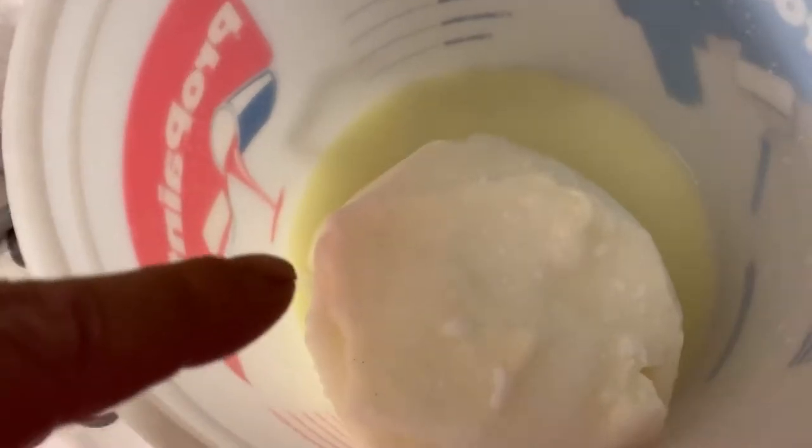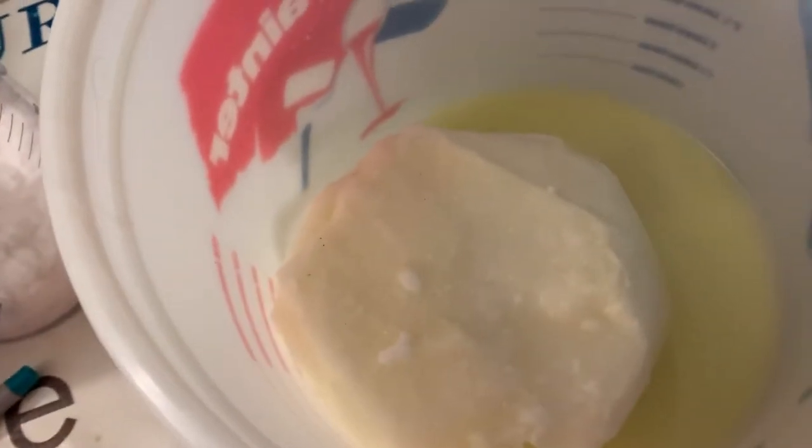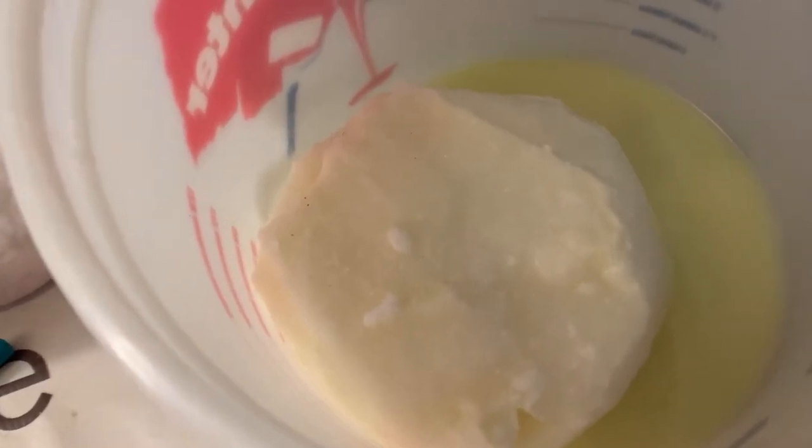Don't go away. I just did that not even a minute ago and look at how much it's melting already. If you added your lye really quickly all at once, that goat's milk is going to burn. I'm lucky I have a cold basement here as well, so that helps. But you can see how quickly this is going to melt. This is why we add it really, really slowly, just a little bit at a time. Don't overdo it. Slow and sure wins the race, is what I say. Be the turtle, not the hare.